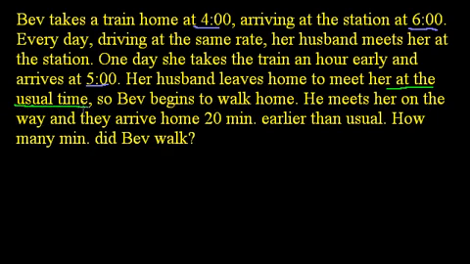So maybe an interesting thing to think about is, when does the husband normally leave? Let's say that this is a normal scenario. I'll do that in green. At 6 o'clock she arrives. We got there. She arrives at the station at 6 o'clock. I don't know if this 4 o'clock is useful yet. And the husband, he gets there right when she gets there.